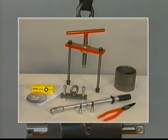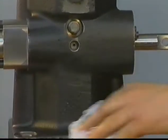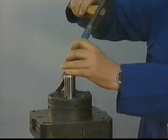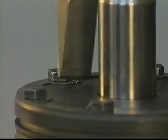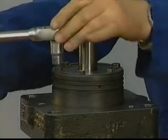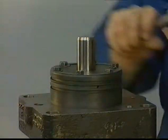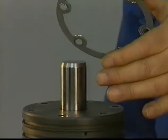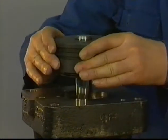This is an overview of the tools which are needed to disassemble and assemble a high-pressure fuel pump. Utmost cleanliness should be taken into account during the whole procedure. Unlock the nuts and remove the nuts and locking plate. Remove the guide block assembly.